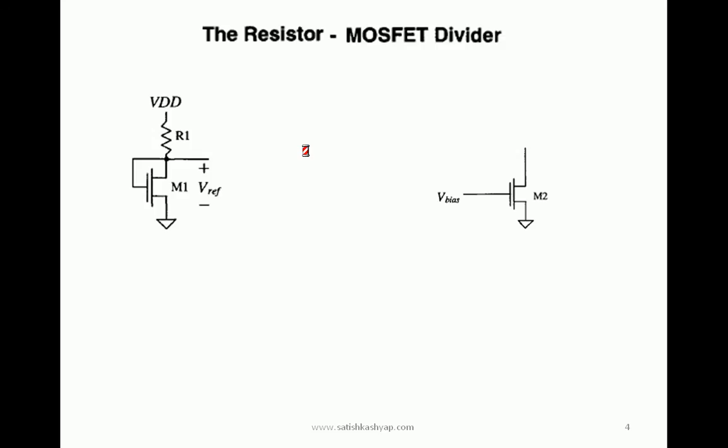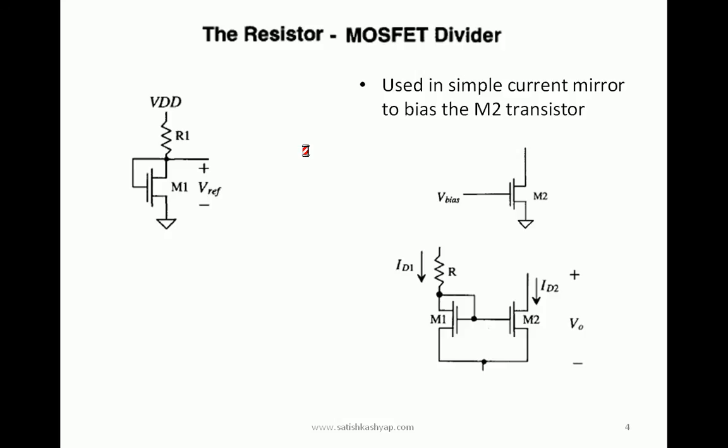Where do we use this type of circuit? Look at the right diagram, where M2 is a transistor that has to be biased such that M2 will be in saturation. If you want to keep M2 either in saturation or in the linear region, you must supply proper voltages. Let us assume M2 has to be in saturation. For that you must apply some gate voltage, sufficient that M2 is always in saturation. How do we provide biasing for M2? With the help of this circuit. Just combine this V bias and V reference, those 2 points. That results in a simple current mirror like this. It is used in the simple current mirror to bias the M2 transistor, and this is the entire circuit. If you add those two things, with the M1 transistor flipped, a simple current mirror results. So it can be used to bias a current mirror.